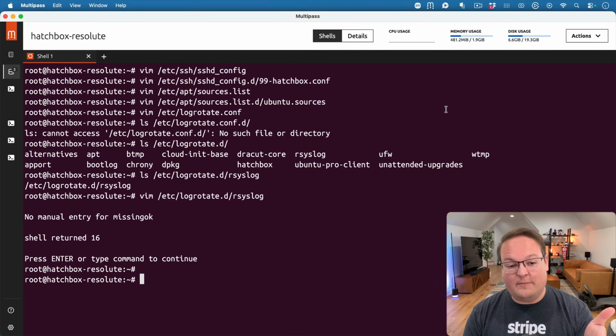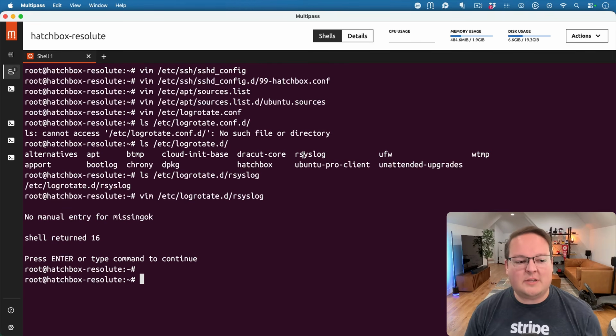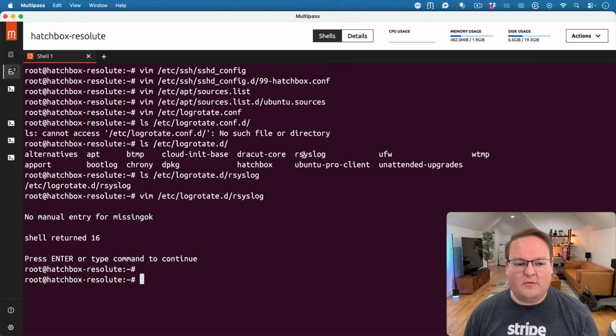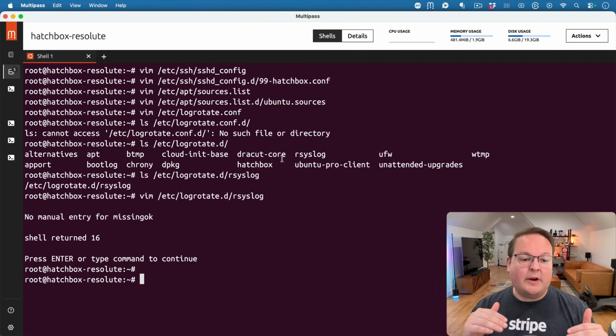So this is awesome, and the recommended way to do things. Occasionally there will be situations where you do need to edit something like this rsyslog file and change the defaults, because logrotate doesn't allow you to have the same file names defined twice, since obviously that would conflict with the configuration or be very confusing. In that case, we might have to actually edit that file or override it. But as much as possible, when you're configuring Linux boxes, just upload configuration files, have them in the right order if the ordering matters, and that is the most seamless way to do this.